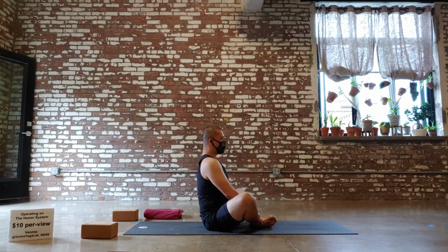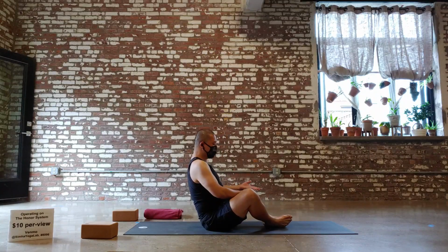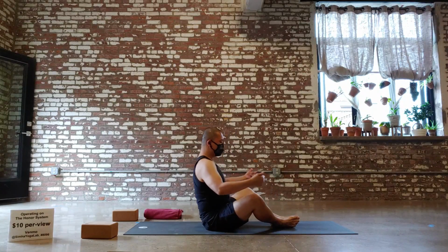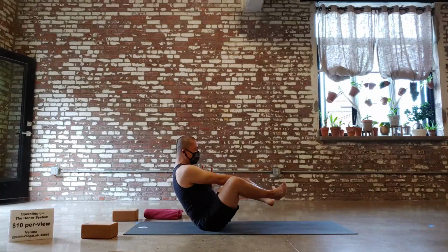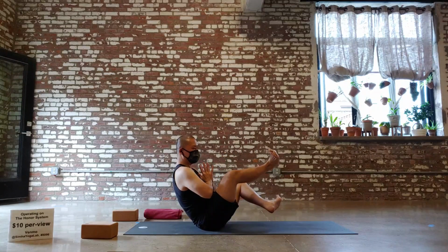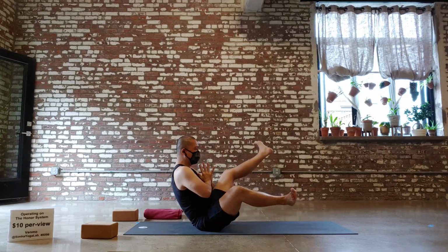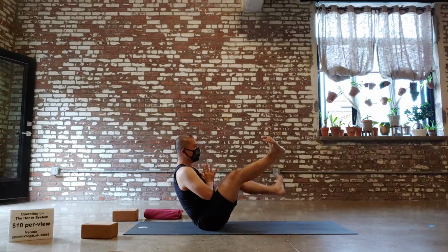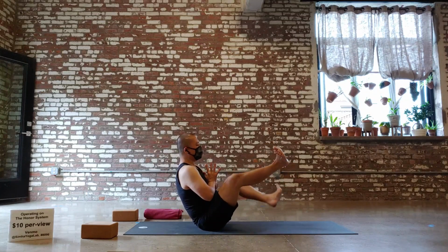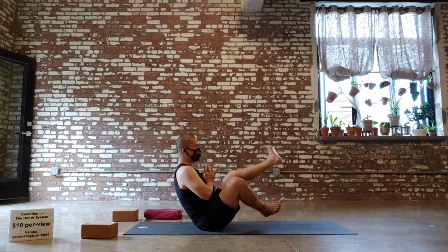And draw back up. Let the heels come forward just a little bit. Shift back toward the sacrum and raise your heels. Right? And then take the hands together and pray. Now keep the left heel down and the right heel up. And then you're going to switch left leg on top. Switch right leg on top. Switch left. Switch right. Left.